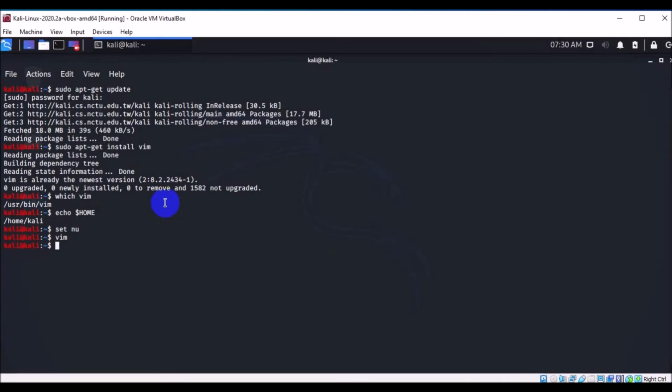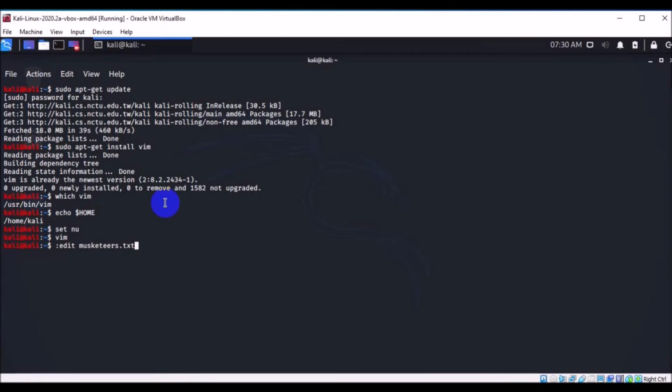So now we are going to do something interesting. I want to edit a file, or I want to create a new file, like edit musketeers.txt. If the file exists, then it will open.